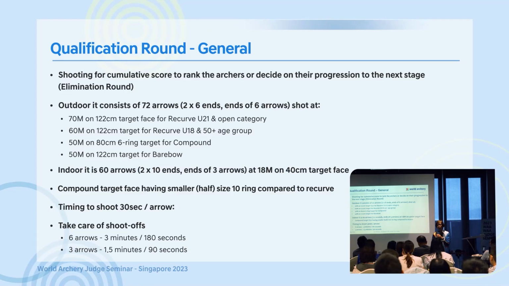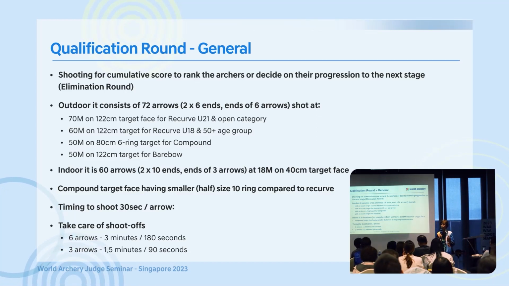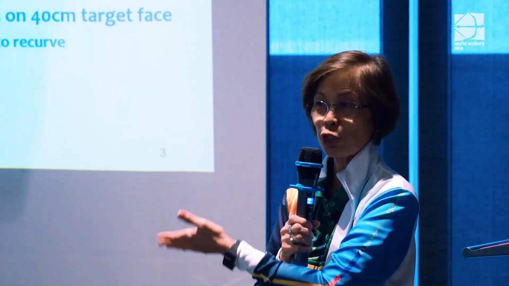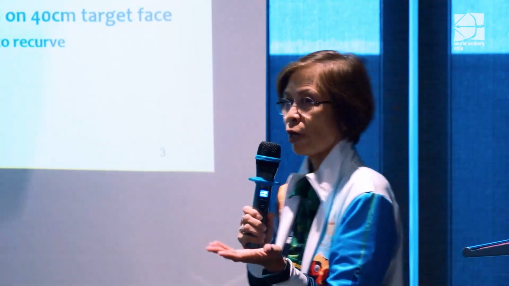30 seconds per arrow. Here's a tip for you in the exam. You should basically know, in the qualification round, how many arrows do you shoot per end? 6. If it's 30 seconds per arrow, how many all in all for one end? 180 seconds. So you can now answer the question. And it goes the same way for everything else. If it's in the eliminations, you have 3 arrows. We're talking about individual. 90. So there's the tip for you.